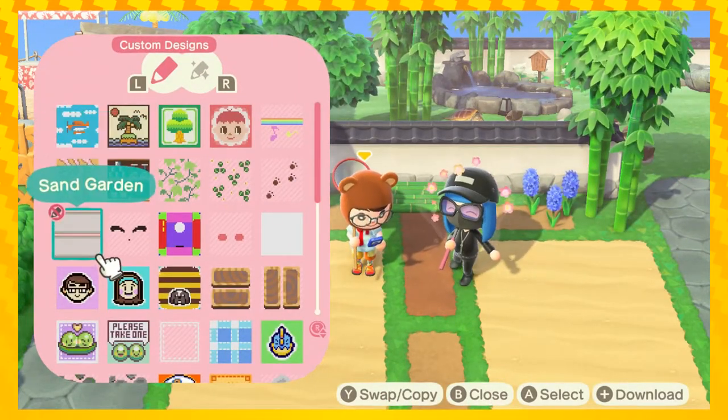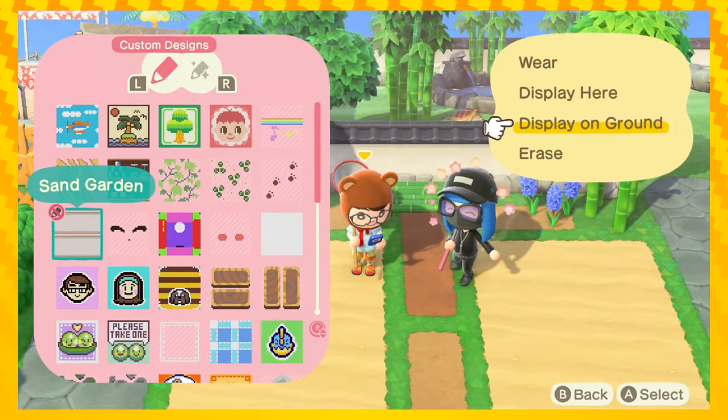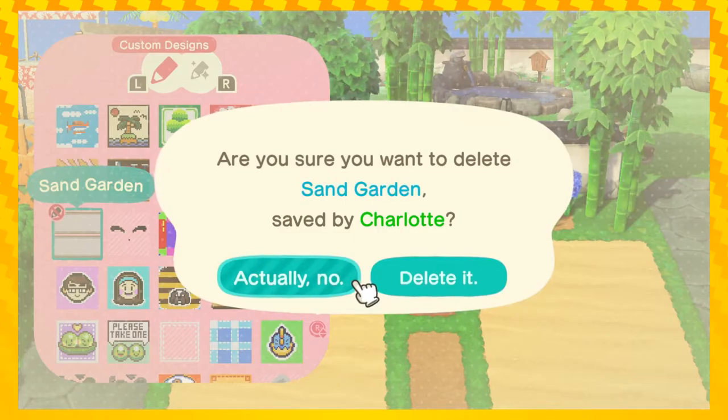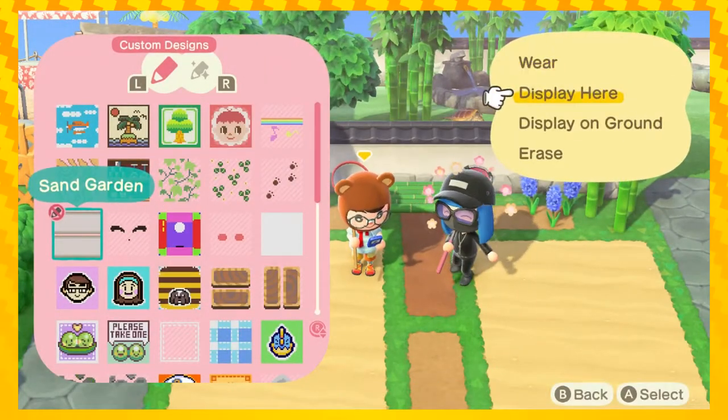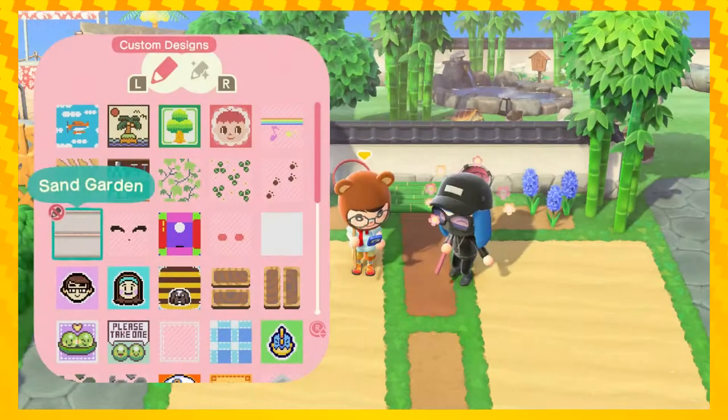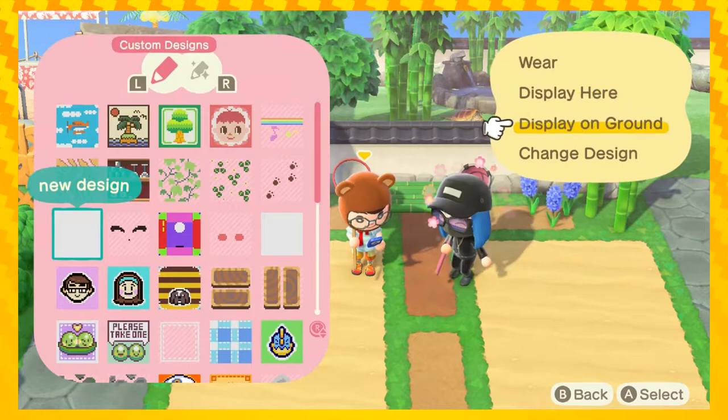Oh yeah, I already had one in mind for that one. Oh yeah, this one's counted as yours. Am I okay to erase this? Yep. Yeah, you can do it. Actually, no. Well, it started on delete it, which is very unusual for Nintendo games. Normally you start on the actually no option, so you don't fat finger it. True.